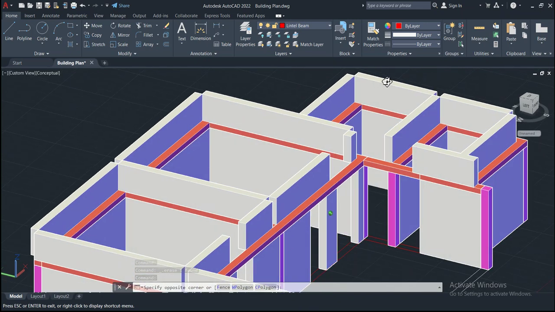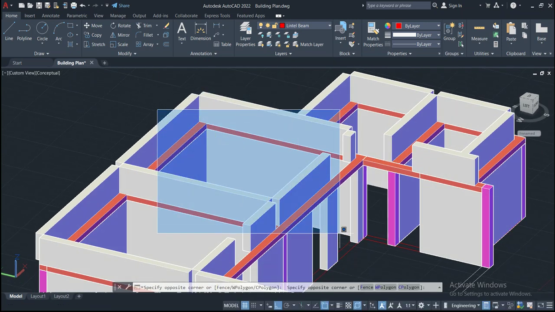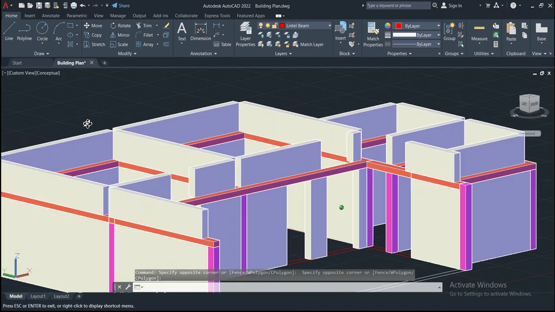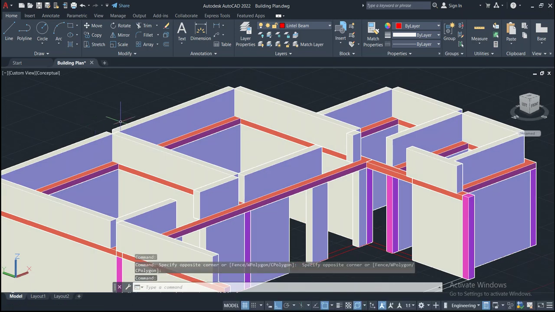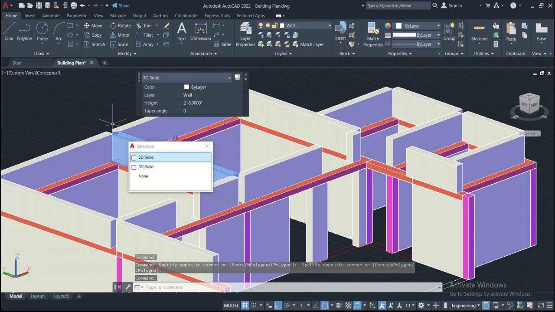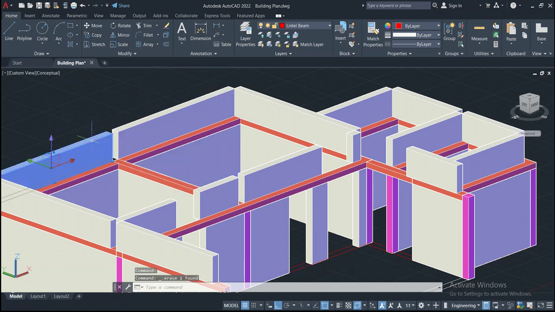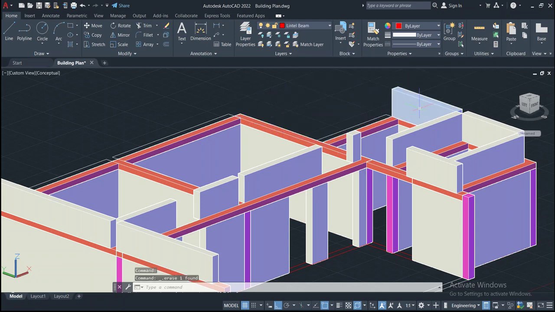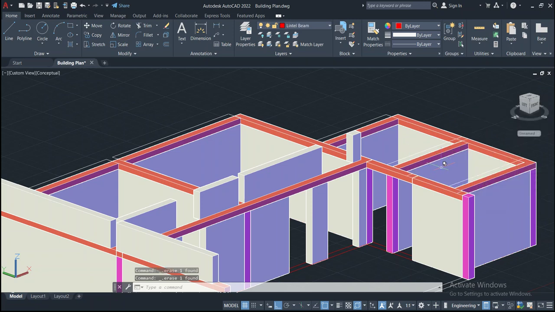So we will delete these walls and will paste them again at the proper location.